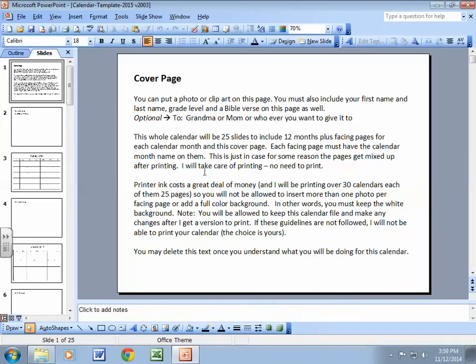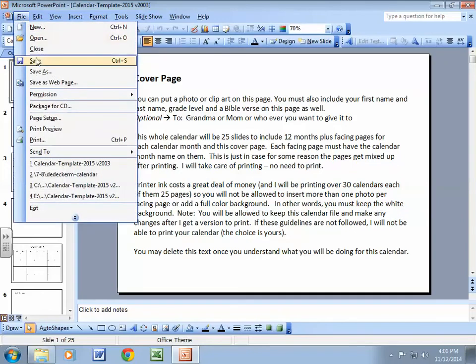So now once you're in the PowerPoint, you'll have some reading to do. You'll just read over this. And then I want you to quickly do the next step, which is number 3. You're just going to do the File, Save As. So you just open this file. This is a template. Now you want to save it to your last name, first initial, dash calendar.